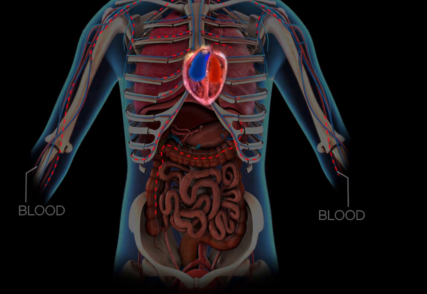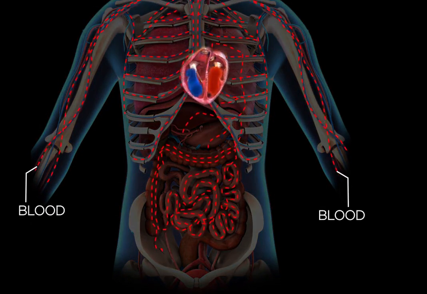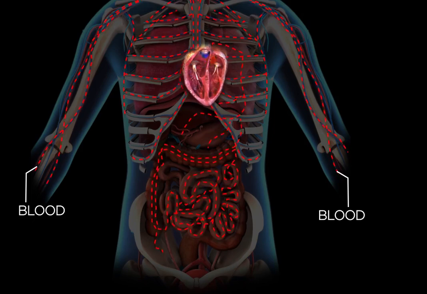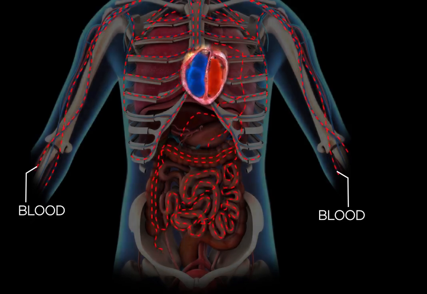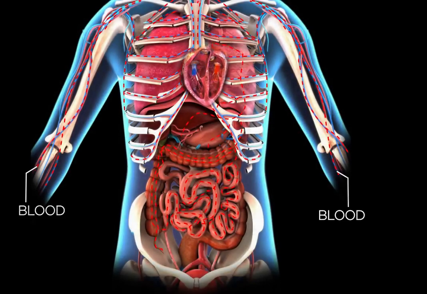So for this blood to be able to reach each and every organ, there has to be an organ which pumps this blood so that the push of this organ can help the blood being transported to all the parts of the body. So the heart is that organ and this is our pumping organ.